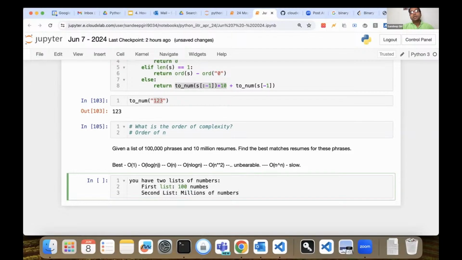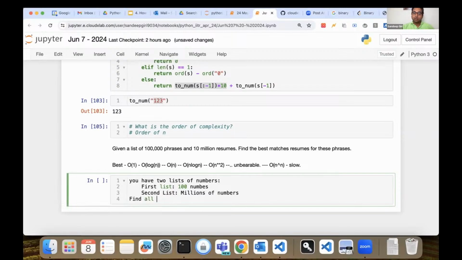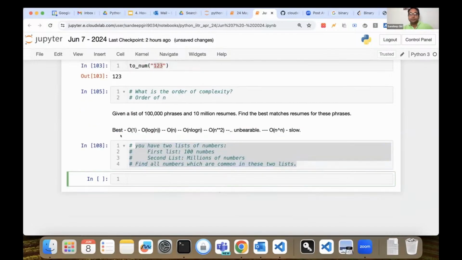Now find all numbers which are common in these two lists. So what approach would you recommend?